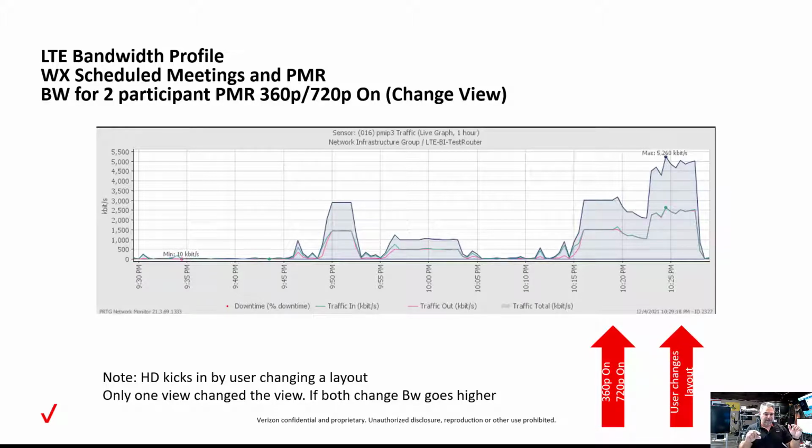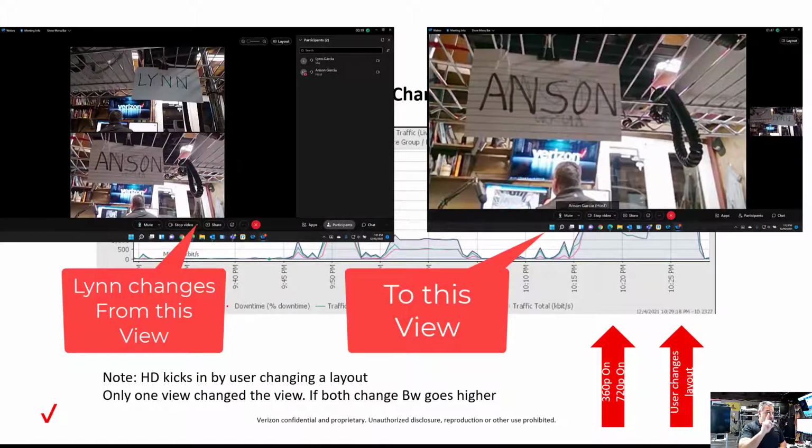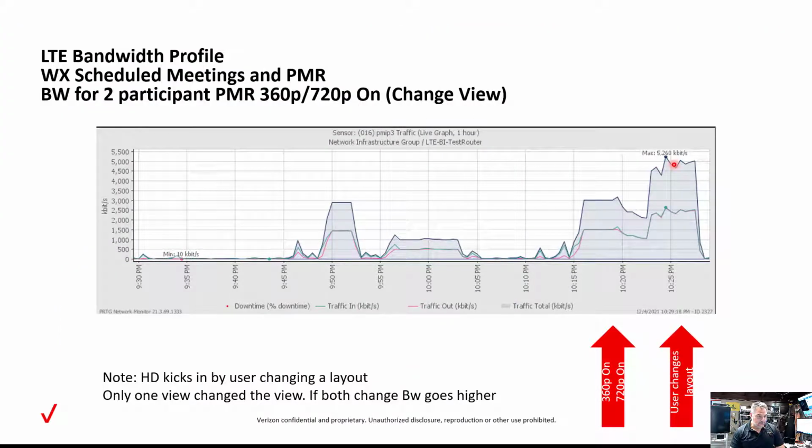But if I'm consuming that meeting, I usually don't want to see myself. Maybe I can see myself in a thumbnail or something, but I changed the view. As soon as I did that, with just one person, this is just one person that I changed the view for, we went up to 5 meg, something like that. Now, if I would have changed the view for both people in the meeting, it would have gone higher than this. So this goes to the fact that I was talking about earlier, that it's kind of hard to peg how people are going to consume meetings, because you change something, one of the participants or the host, and the bandwidth changes.